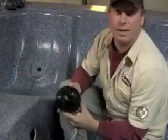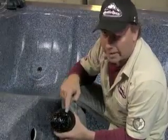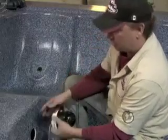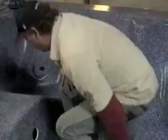So that's how the cell gets changed or replaced in the future, and the consumer can do it themselves. They need to drain the spa, don't get any water inside of there, and they just undo the set screw, thread it out, put the new one back in. Alright. Now we're going to go to the next components, alright?